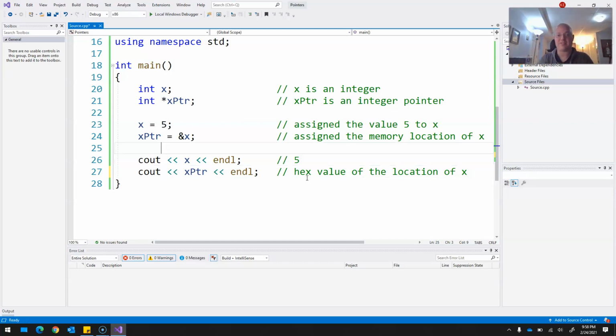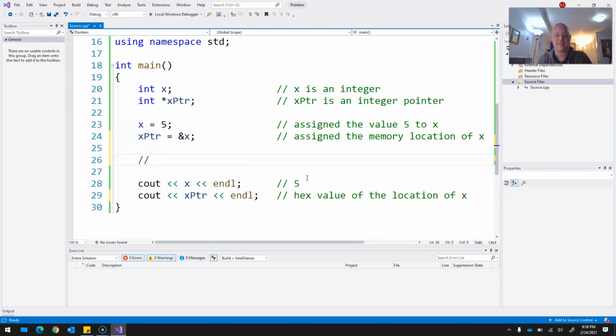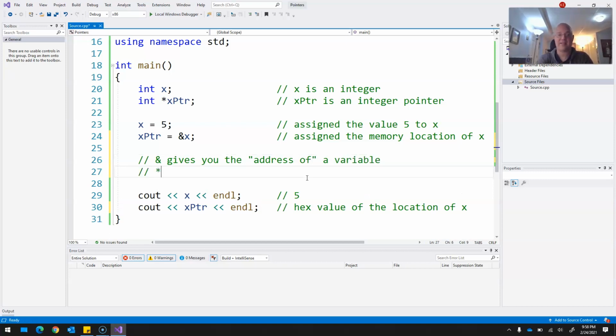We know that the ampersand, going back up here, gives you the address of a variable. So again, it's the memory address. The asterisk is what we call the dereference operator. Remember, operator is a fancy name for symbol: plus, minus, times, divide. Again, here, the asterisk is only a little prefix operator before the variable. You might remember us talking about operators, the whole idea of binary operators and unary operators.